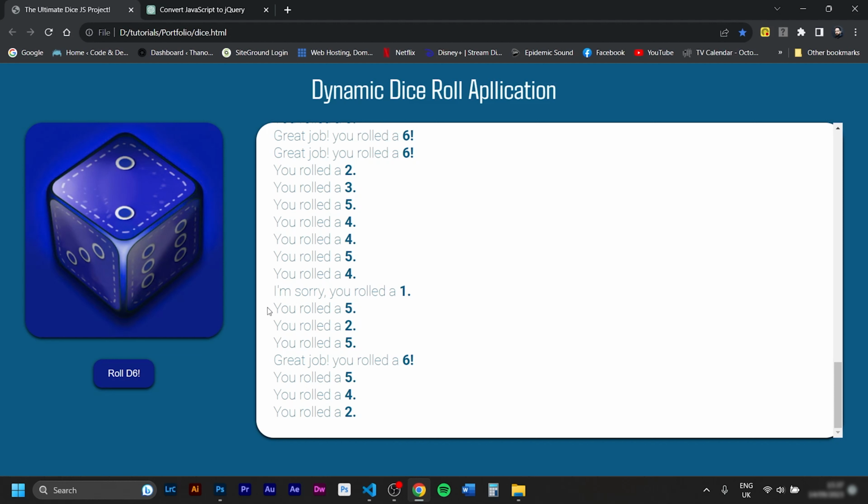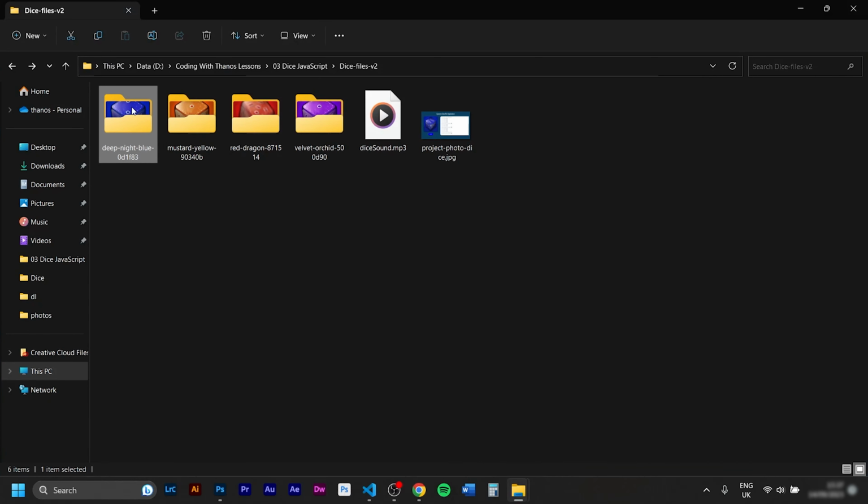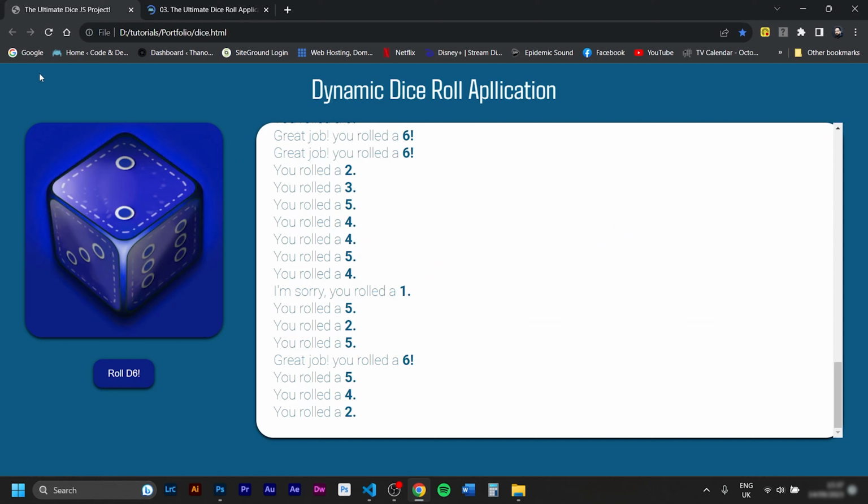You can move it on to the next level of the next level, take more advantage of all these files you have here and do some crazy stuff. So if you want to do extra stuff and you don't really know how, or you find a wall in front of you, just copy your code, go to ChatGPT. This is my code, I'm trying to do that. How can I do this?